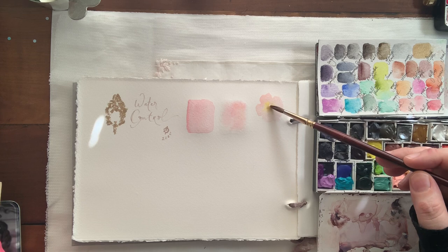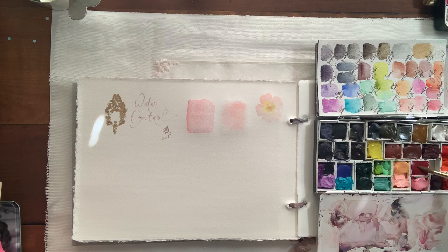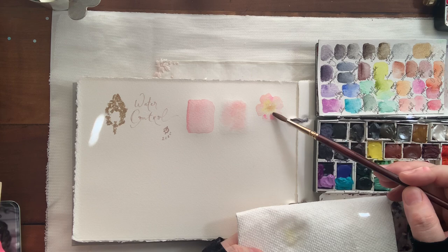I have used the wet on wet technique for the center of the flower, and I've put the lemon yellow down, and then I've put the French ochre, Daniel Smith French ochre, on top of that, and so it creates this beautiful gradation from the middle of the flower sort of radiating out.